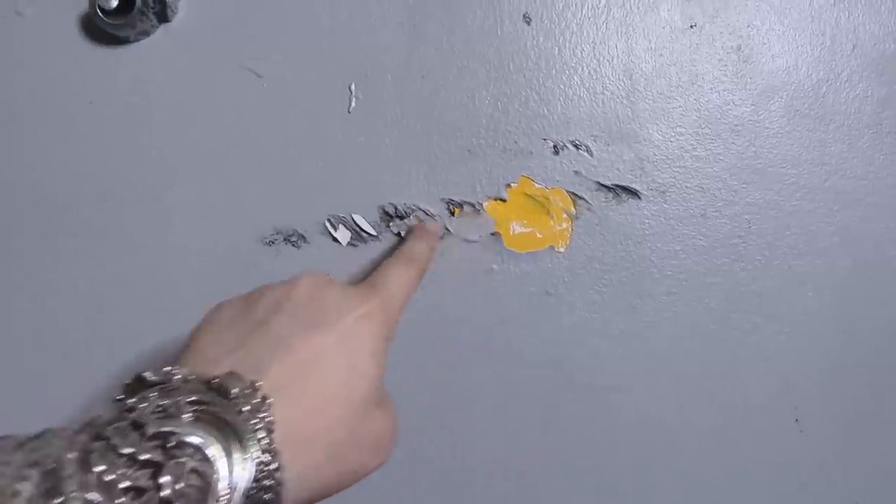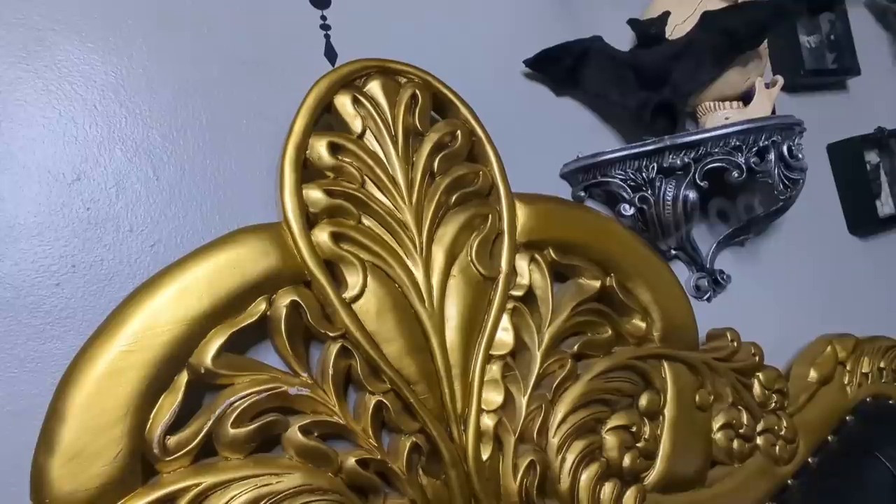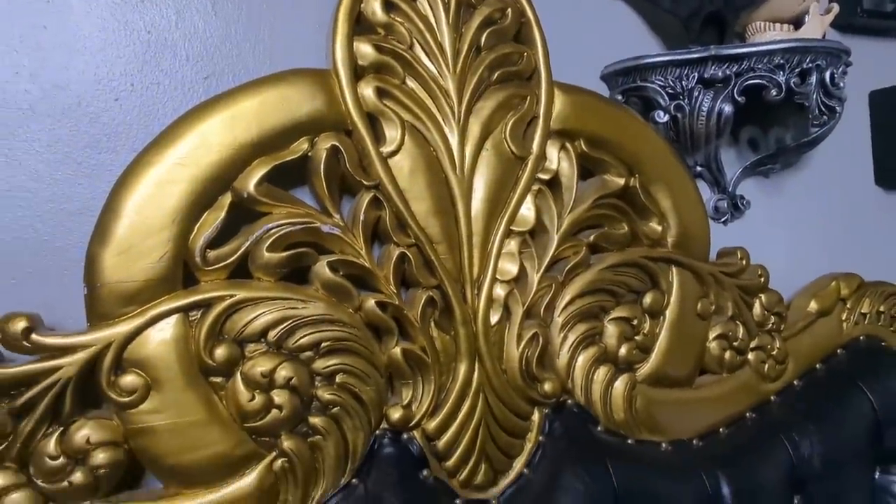Now we're in some work clothes and we're ready to tackle this project. This piece of furniture fits physically very well into this space — in fact, it fits better than the one we had before. It's not rubbing up against the wall and peeling all the paint off. However, it does not fit into the lair stylistically speaking. The most glaring and obvious problem here is this gold. Our metallic accent color here at the lair is pewter or silver, so this gold is really just not fitting in at all. I'm probably going to paint the gold parts black lacquer to match all of the other furniture here at the lair.